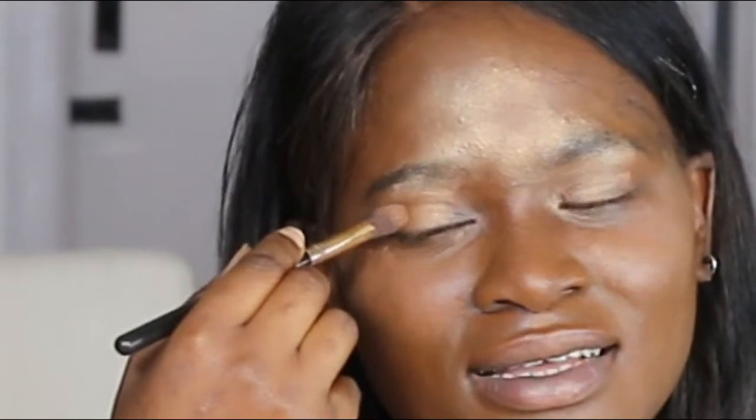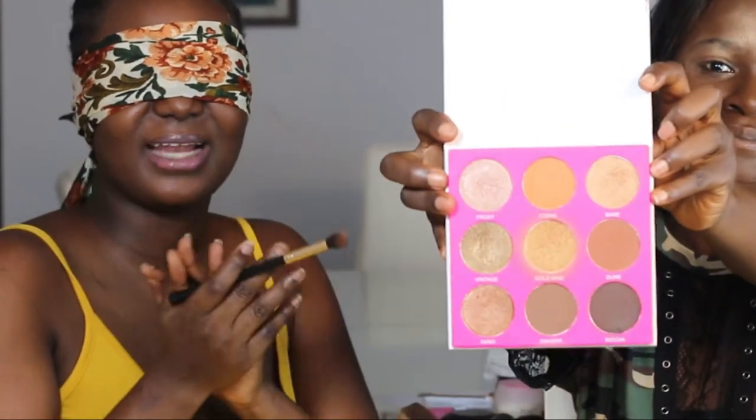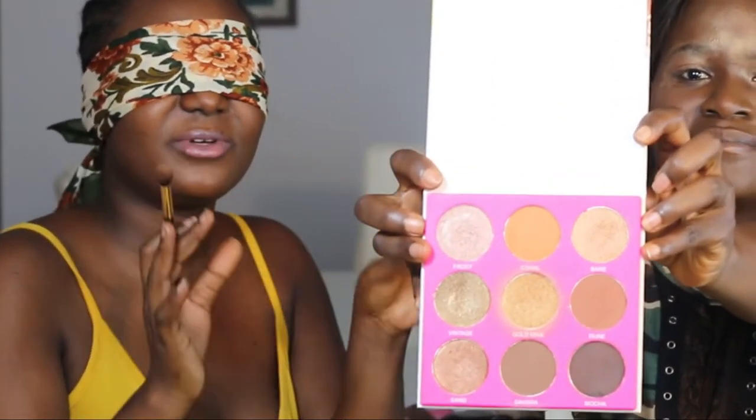The other eye, though. You want the first eye that you started with? No. Second one. Okay. Now, which one do you want? Okay. So, after doing that, I want to contour. But I usually do it with this same palette from Zaron, as you can see. This is my favorite palette because it's filled with all nude colors and then there are big shiny shades.